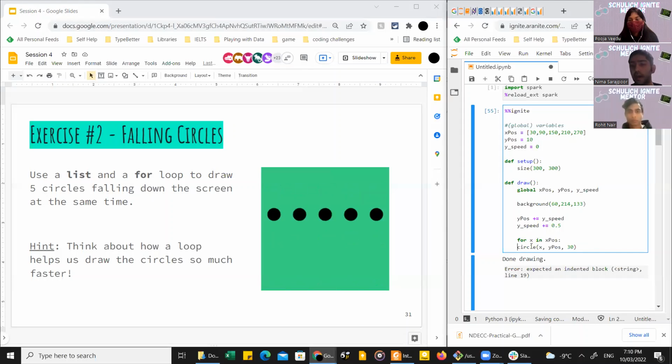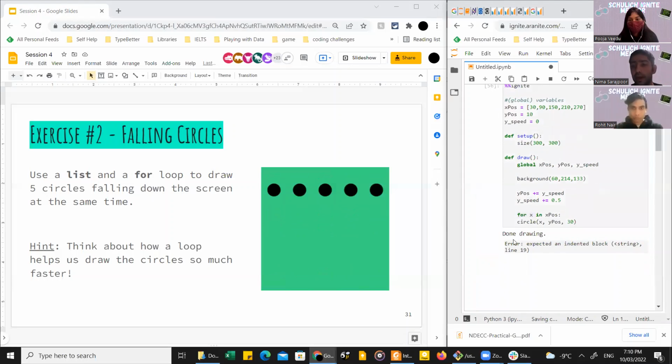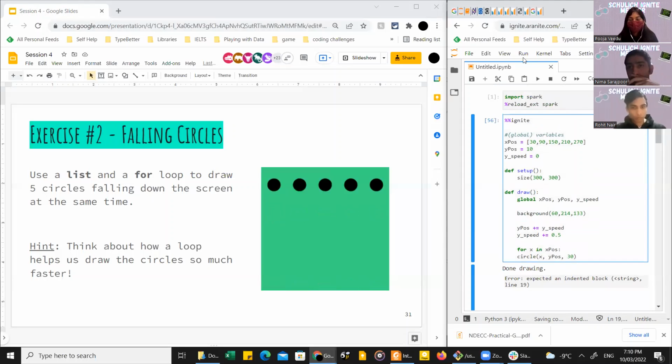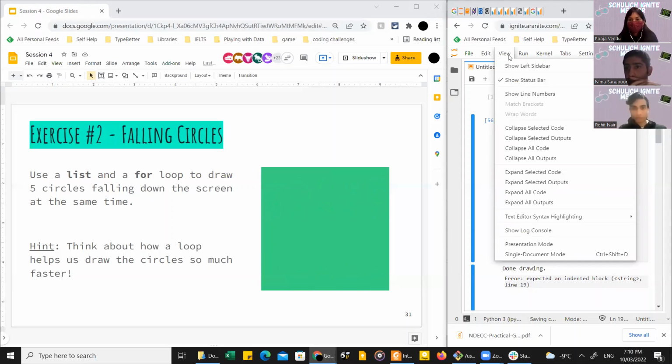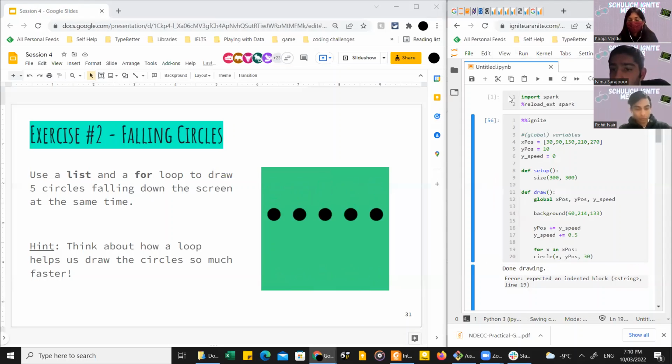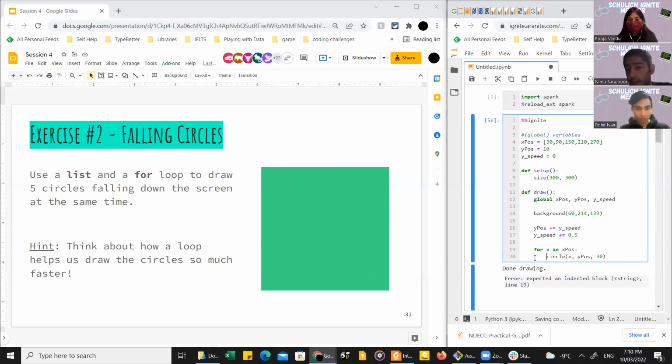So just a quick thing, because I said that we need to have an indent, right? If I remove this indent, now you can see that we're going to have an error. It says expected an indented block, right? It's line 19. I don't have the line number, so what can I do? I can create the line numbers. Okay, so line 19 here. It says that there is an indented block. Yes, this is the for block, and after that, I need the indent. This is how you can read the error and understand what it says. It can help you to debug your own code.